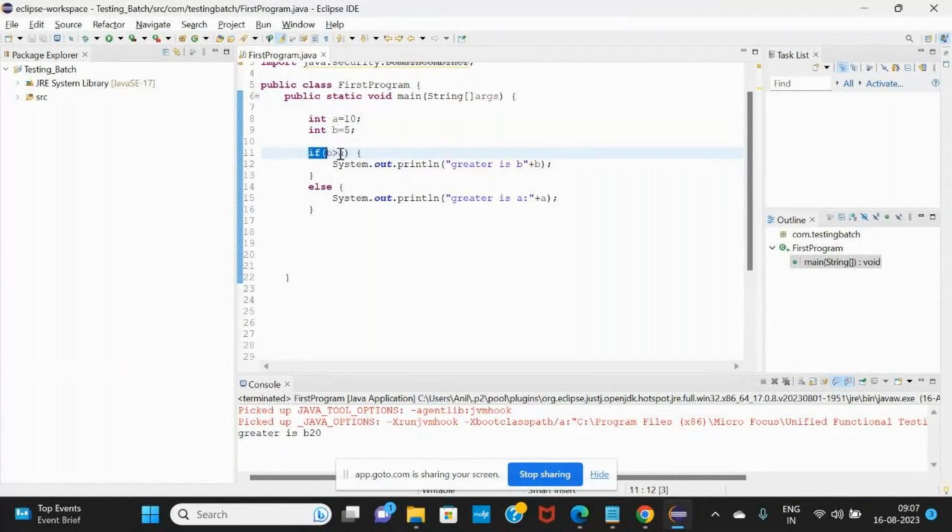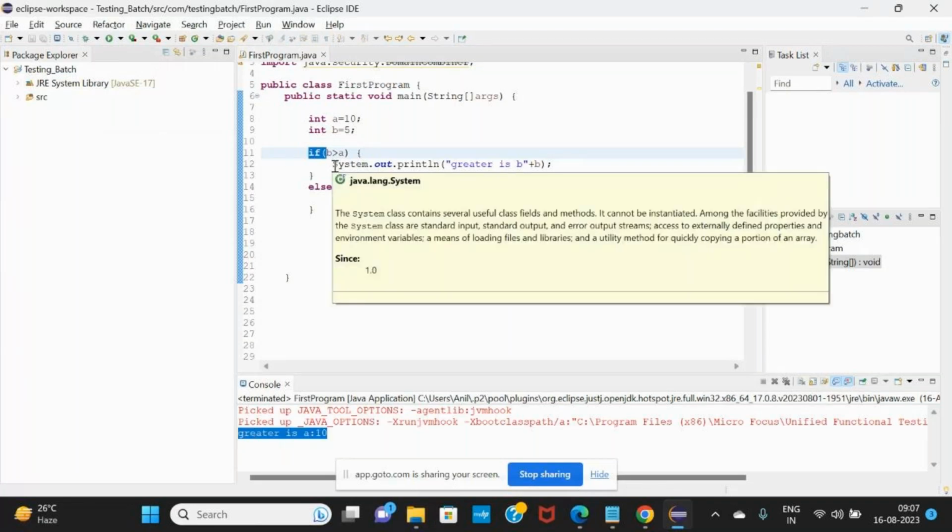B is greater than A is false, because B is less than A. So then it goes to the else part. Comparing is itself a logic. So these types of statements are called control statements.